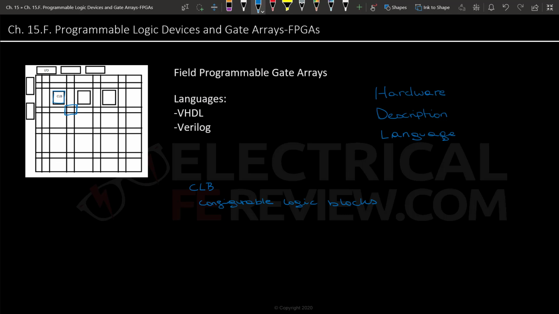They are used as opposed to general IC wiring not only because it's easier to do in the first place, but it is easier to change. If you have a very big circuit like some of the ones that we did before, not only will you have to take a lot of time wiring the design, but if something were to change, you would have to redo the entire circuit, which takes an immense amount of time. So, FPGAs offer an alternative that is able to adapt quickly to new changes.